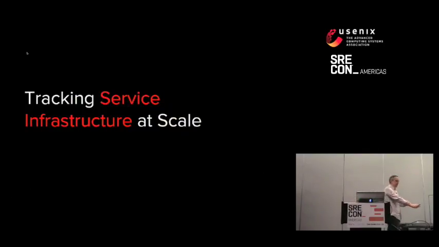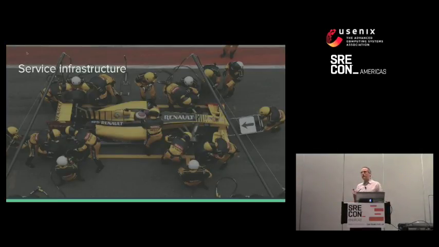So that's just a little bit about the scaling things we're concerned about. Now I want to talk a little bit about what I mean by service infrastructure. If you think of software like a race car, the outside view might be that it's the race car that wins races, right? Or maybe the hotshot app developer is the driver.